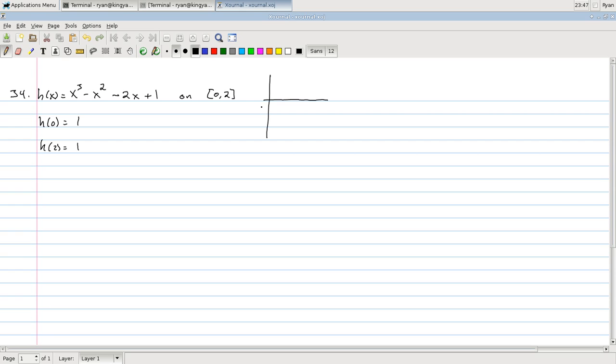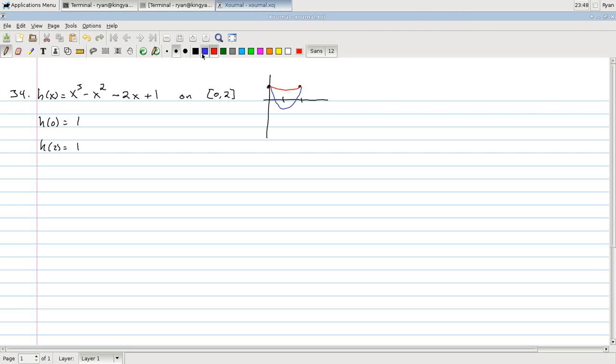What might be happening is if we plug in x equals 0, we get y is 1. So here's our first y value. Then if we plug in x equals 2, we also get y is 1. We don't know if the function dips below and back up, or whether the function stays up throughout the entire interval. We could be in either of these two scenarios.